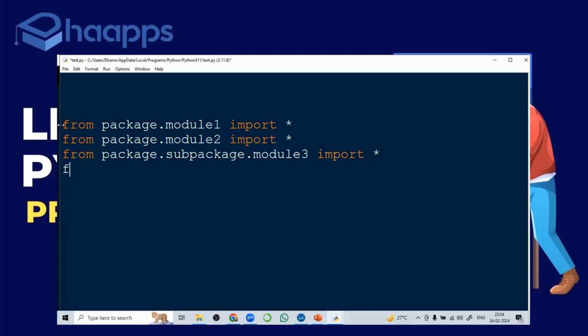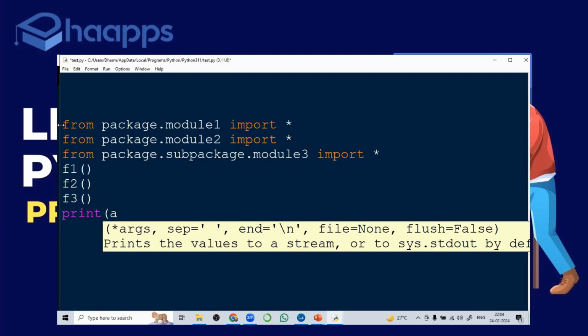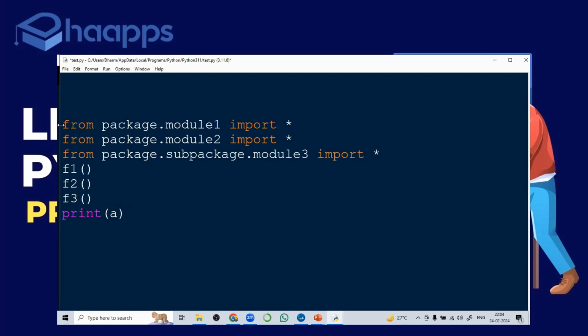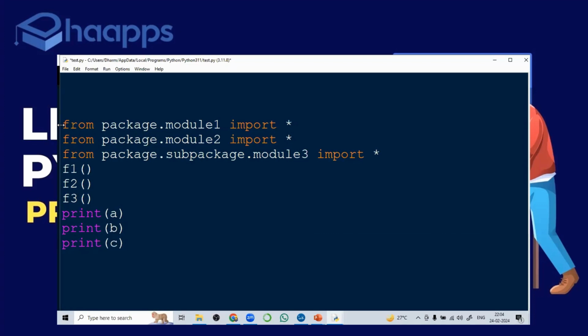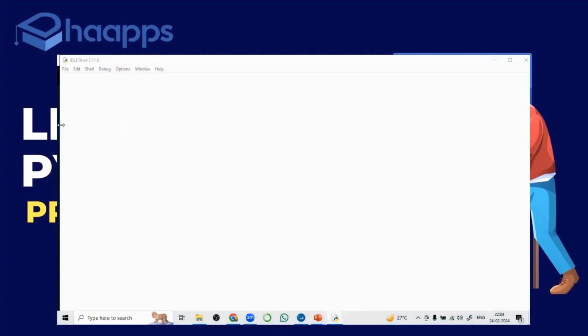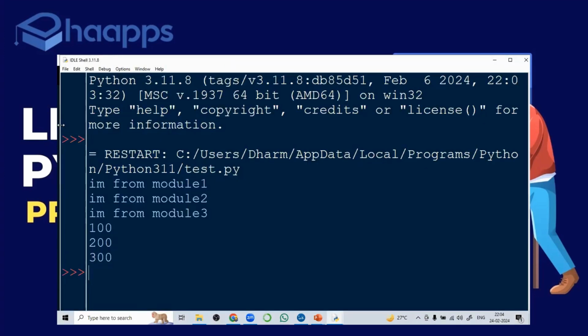So now you can access f1, f2 directly. f3 you can access directly. You can print that variable a, variable b, and that c. You're able to do it easily.